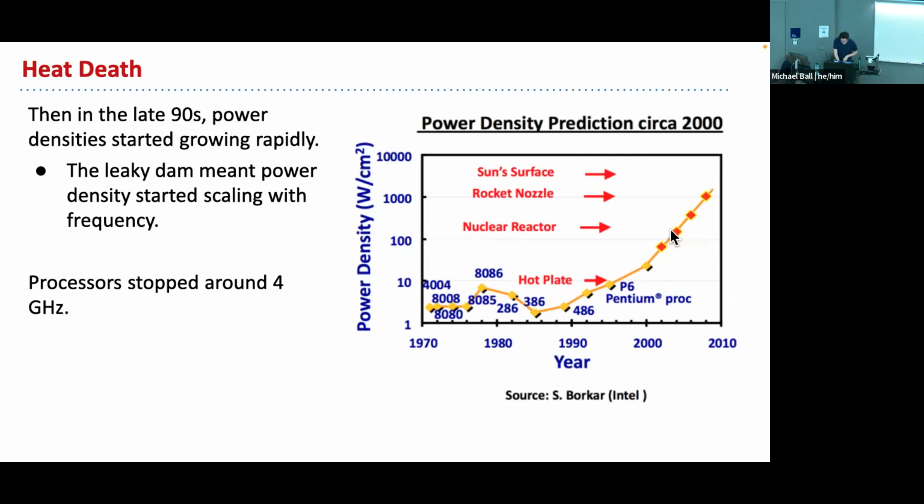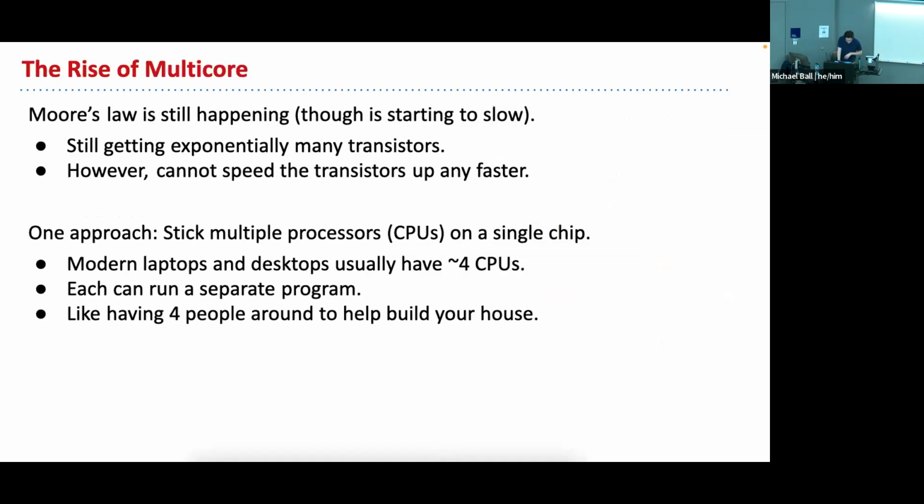If this trend continued, the density of a small chip would approach some obscene things, like the density of a nuclear reactor, which produces a ton of heat, but it's very large. So chip designers basically realized that we can't keep pumping more energy into a chip. And so what they did was, to speed up computers, they started designing multi-core processors. And that's where concurrency becomes an issue for us today.